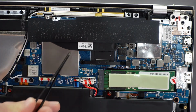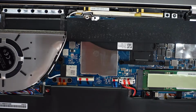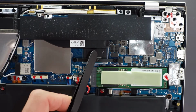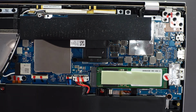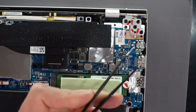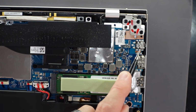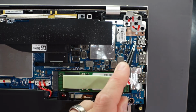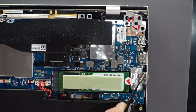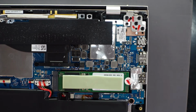Going over, so we have inbuilt onboard memory. We have an integrated Intel Wi-Fi card here. And up here we have the 3500U APU. So, scrolling over a bit further and down, we have the DC power jack right here, which is soldered in, which requires a heat gun or desoldering to remove. So you would have to take the whole main board out to replace your power jack. We have a HDMI port and a USB port.